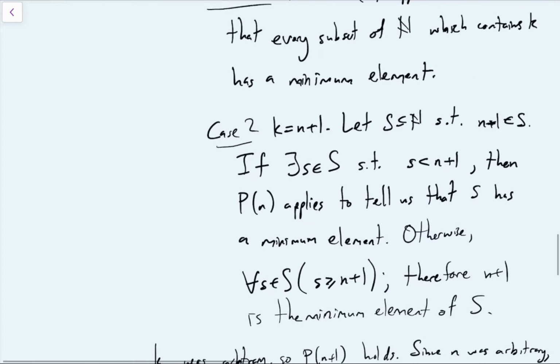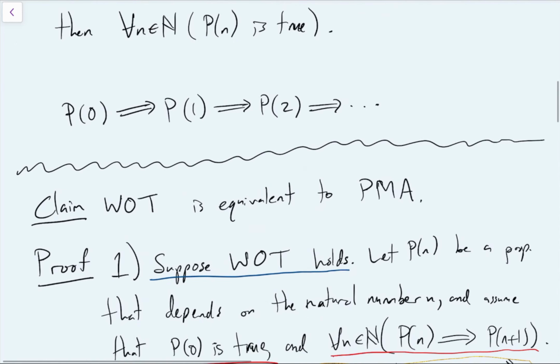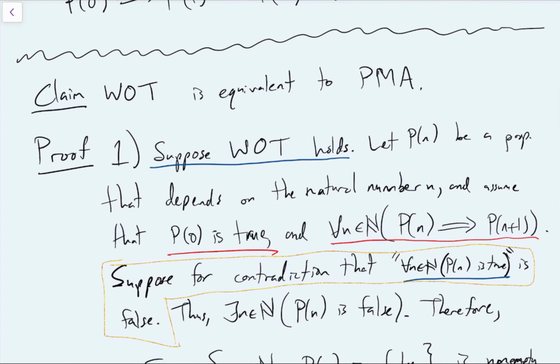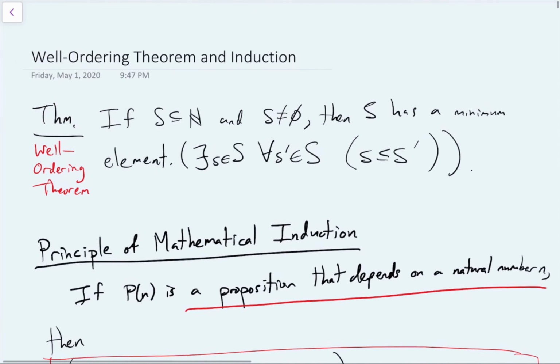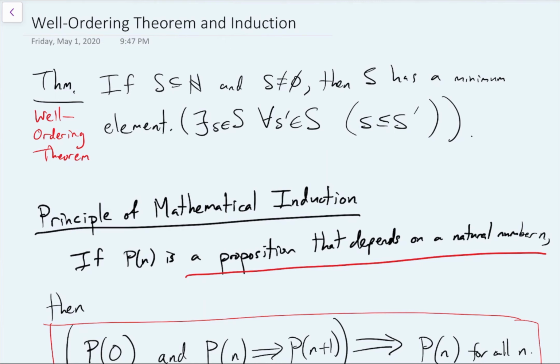Okay, so to recap, what did we prove here? We proved this claim, that the well-ordering theorem is equivalent to the principle of mathematical induction. That should be an I. So that was our claim, that these two concepts, these two statements are equivalent. Proving either one is actually not trivial, and requires us to actually define what the natural numbers are, and it requires us to use all the axioms of set theory. It's a complicated thing to prove. Complicated to prove either one of these things.